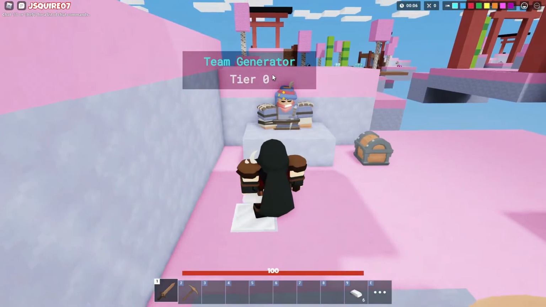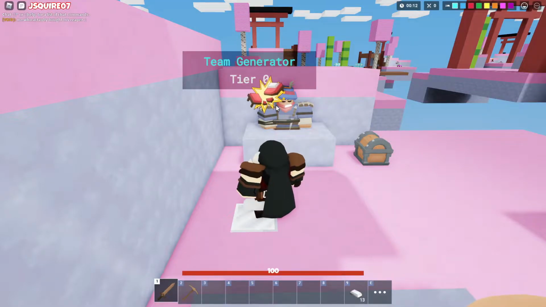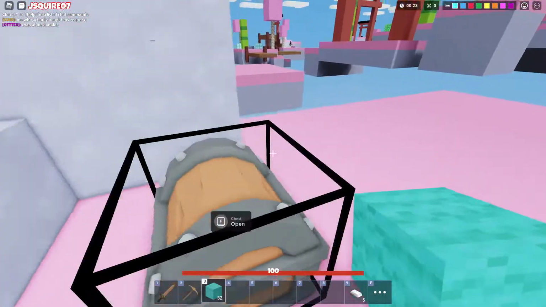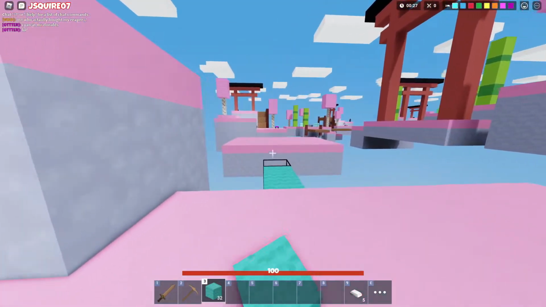And when they see emotes, they're not going to keep adding more sprays and just have it as this boring little thing that comes above your head. They're going to actually add animated emotes, which is pretty cool. Alright, so here in the shop, we have Smoke Bomb. We also have this Smoke Block, and I'll show you guys them in a minute.